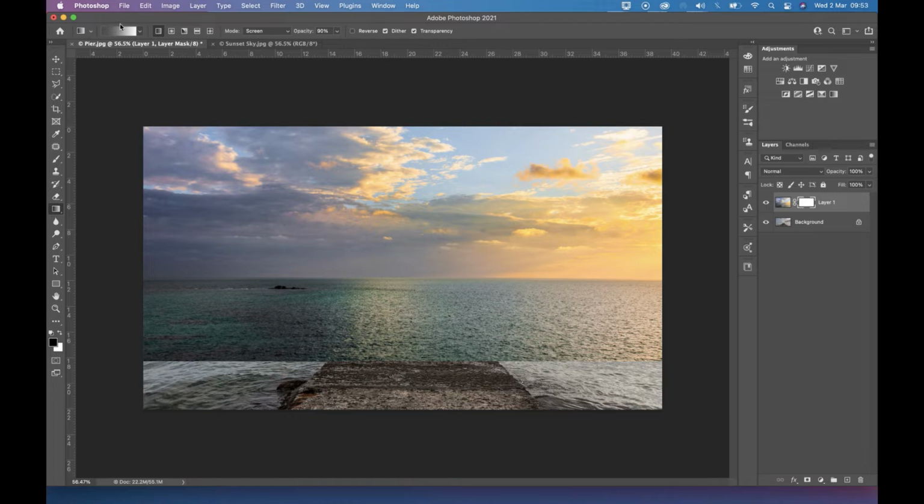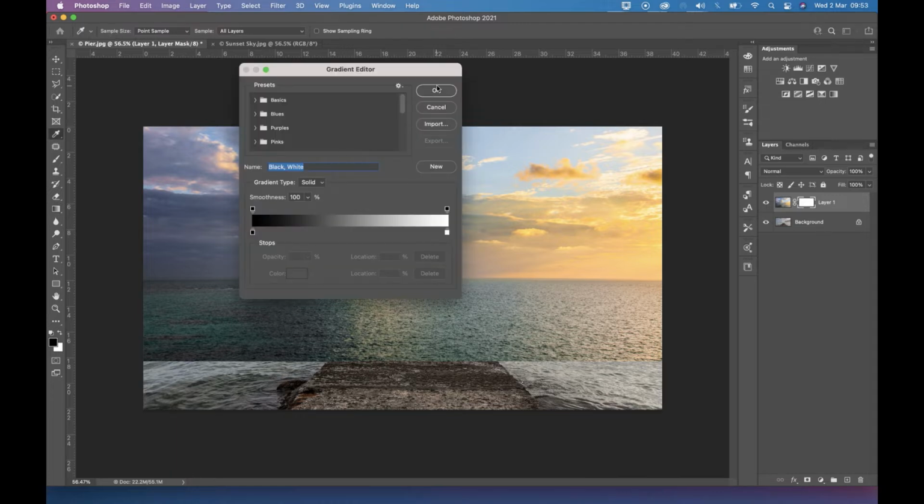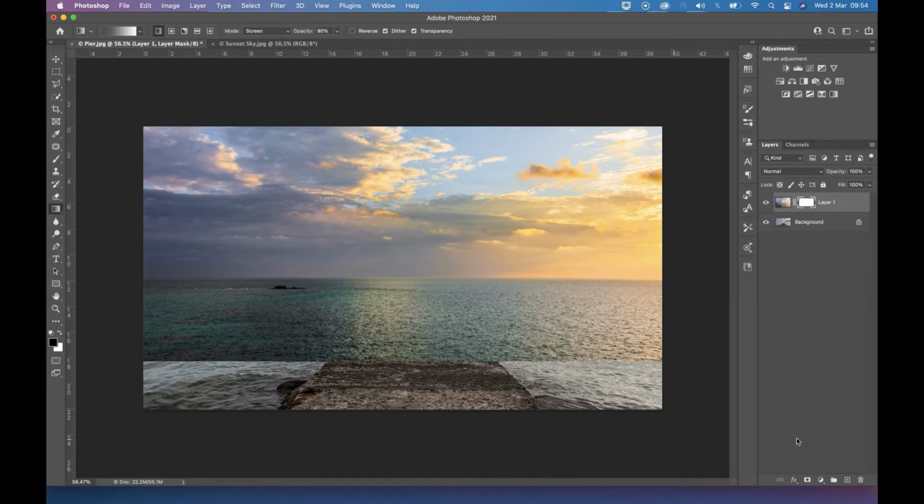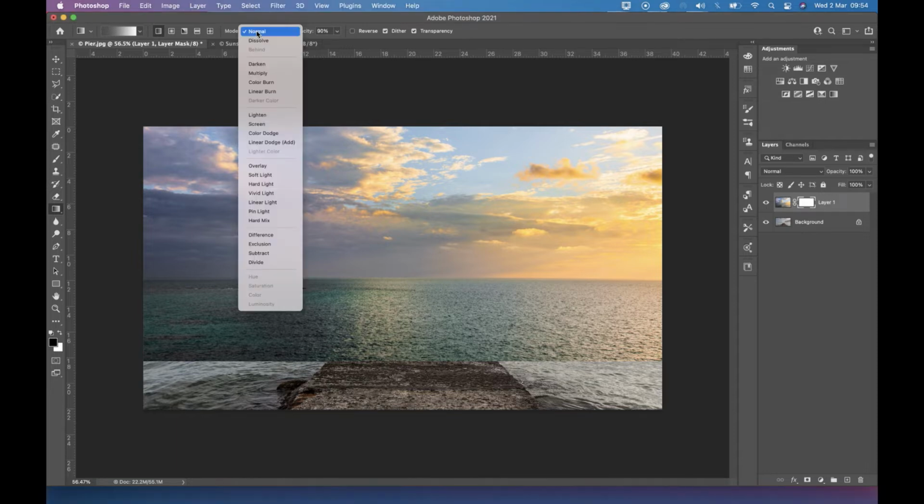Now, let's see. Okay, it's black. I'm going to start from the bottom and drag to the top. I just noticed this was set to screen. Make sure it's normal.